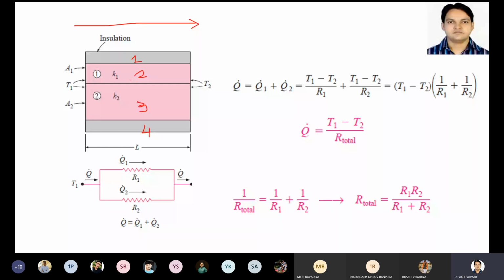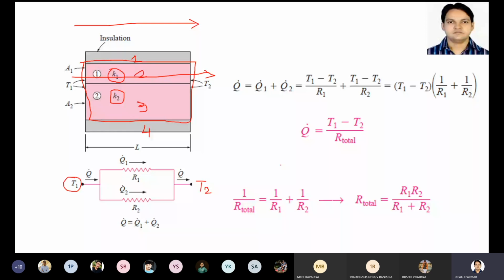What will be the heat transfer in the positive X direction through material 1, which has conductivity K1, and material 2, which has conductivity K2? Just like your electrical system, instead of a series connection, now we have a parallel connection. You can observe here that on the left side of this slab our temperature is known as T1, and in the same way on the right side our temperature is T2. Now the resistances are connected, or the walls are in a parallel system, not in series. So you can make an electrical system like that.